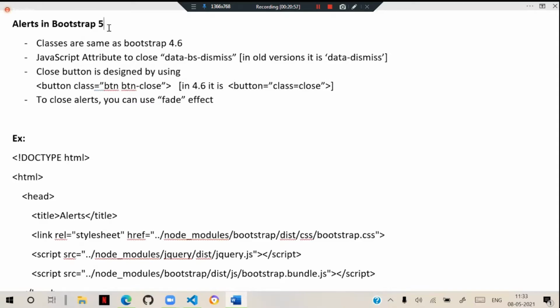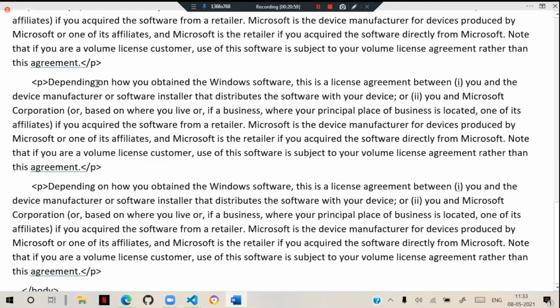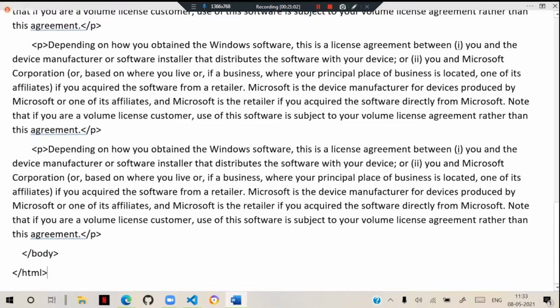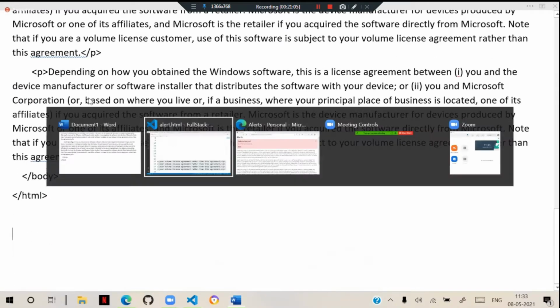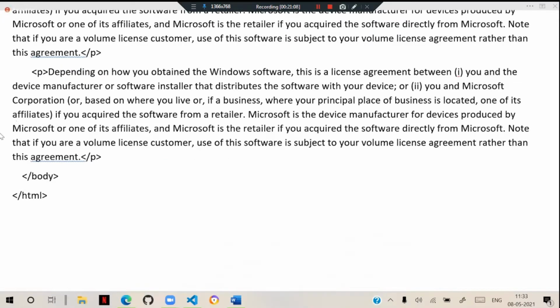Some changes are there. Now, if you want more options to handle, that means for a pop-up to come and handle through the pop-up, then instead of alert we can use modal in Bootstrap. Modal is similar to alert, but it is over the content.